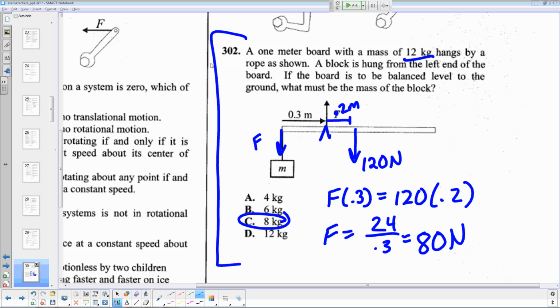Yeah, Michaela? Right, it still works out. That's because the g's actually cancel out. So that's fine if you want to do it that way. In fact, I think when y'all did this lab with the meter sticks, that's what y'all did, that y'all just left the g's out.